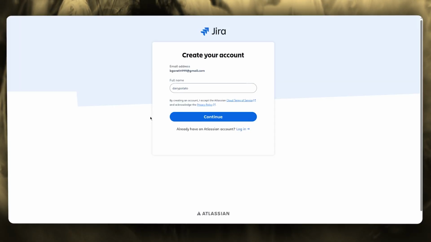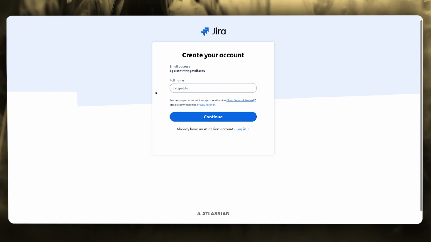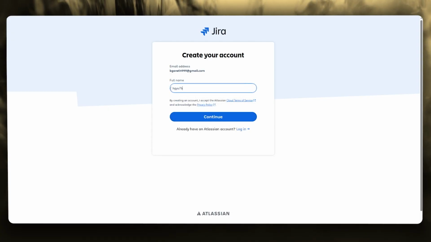And as you can see, once we are over here, it says create your account. So I'm going to click on continue. And once you click on continue, it's going to start loading you in. Obviously, it depends on you what type of naming or system you want to go with. Once you do that for yourself, it's going to be pretty straightforward and seamless from there.